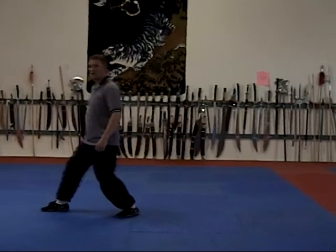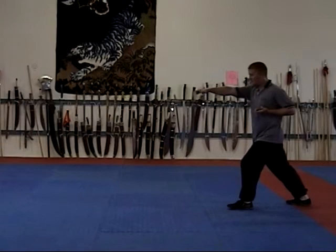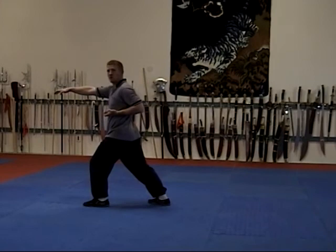One of the major challenges is as you go forward, if that toe's down and it's got too much contact, you'll feel that jerk. So do it nice and slow at first. So again, opposite hand, opposite foot. Slide, slide, slide, slide. All right? So that's Stalking Tiger. Again, basic half fist with forward bows.